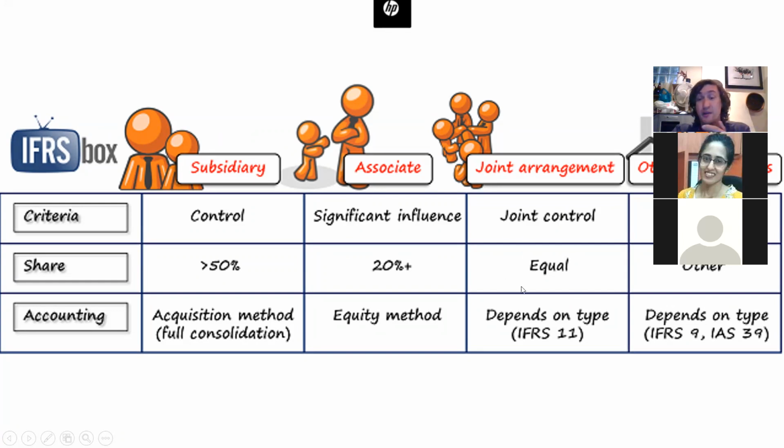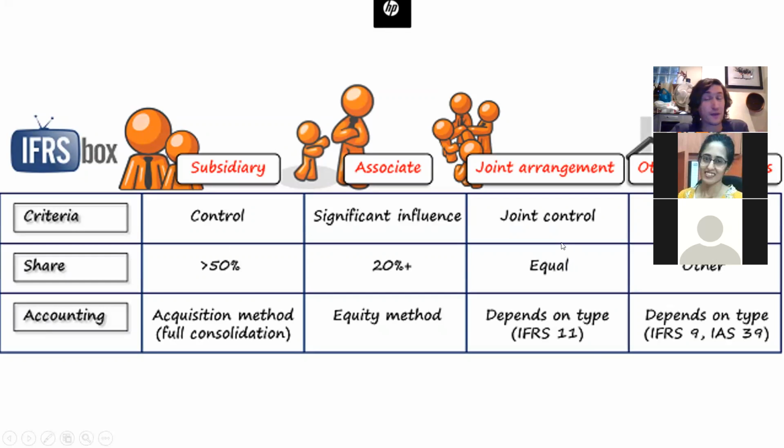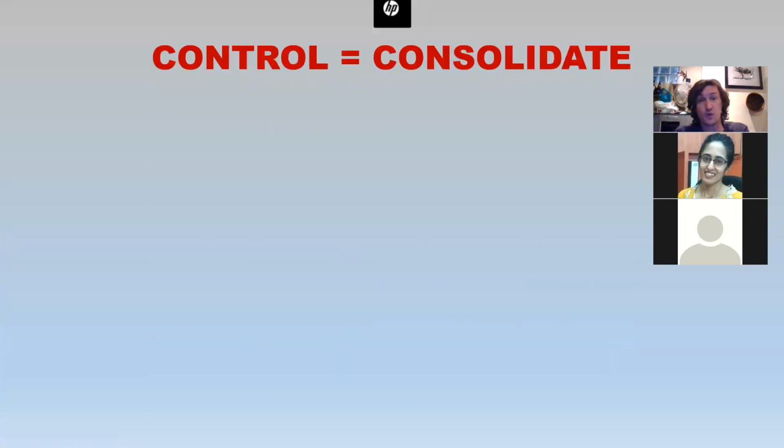Joint control, remember there, my share now needs to be unanimous consent to decide about something. So the percentage share doesn't matter. It is at the end of the day, unanimous consent. So normally we can assume that it's equal, that it's 50% for 2 entities. If it's 33.3%, but it can also be a 40 and a 60% share, and I still have joint control. So you're looking there for the wording unanimous consent. And anything except that is a normal investment, which I account for under financial instruments, IFRS 9, which you guys will do later.